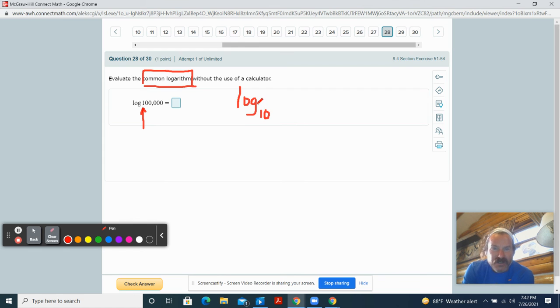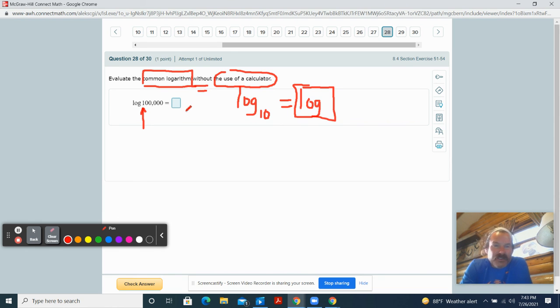You might see it on your cell phone. I talked about that in my Zoom lecture today. I talked about the log function on your cell phone. But the log base 10 is called a common log. And that's the log that's on your calculator. The log button on your calculator is a log base 10. So really, you could actually use your calculator here on this one. They say without, but everybody knows, you guys are online. We don't know whether you're using your calculators or not.